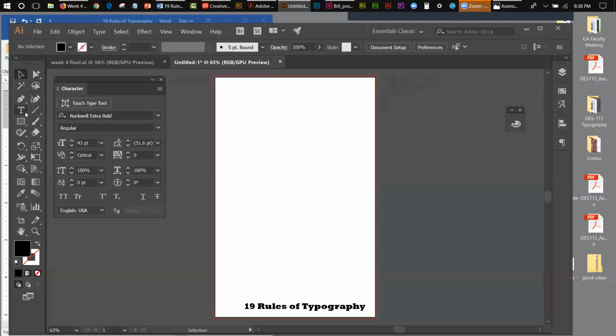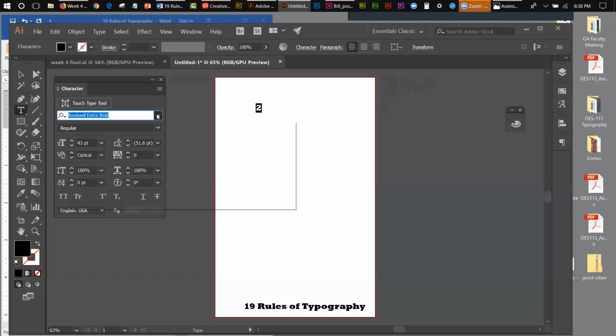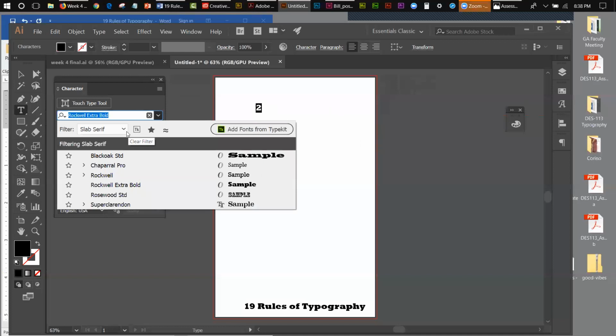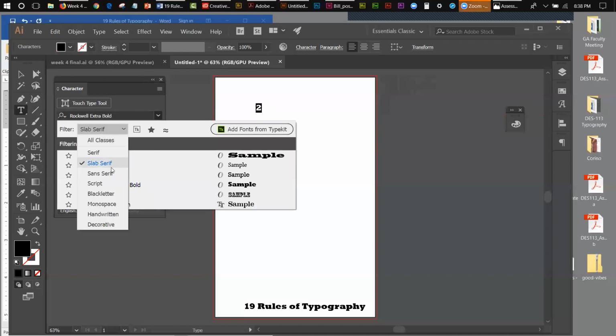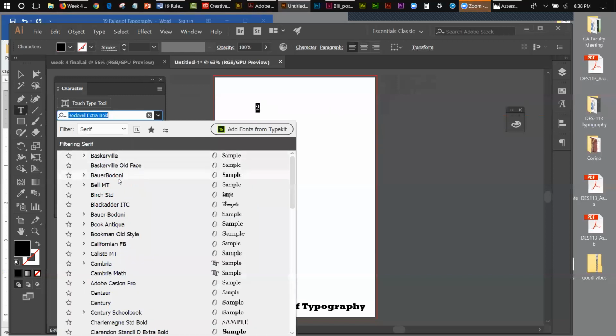The next thing I'm going to do is get my type tool, click, and type in 2. Now the 2, if you remember, is Bernard MT condensed. So once again, I'm going to come in here and go to serif. I'm sorry, no, serif, yeah. And it's Bernard, where are you at here?